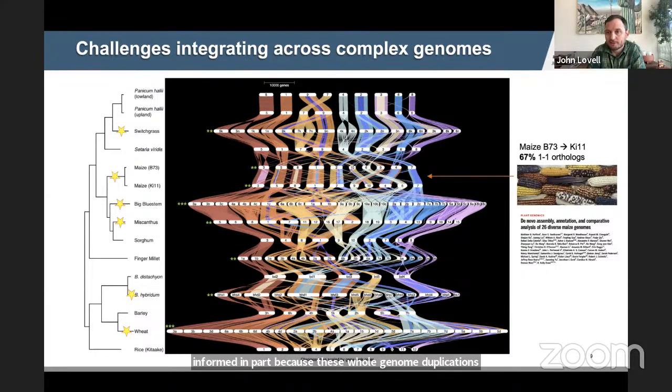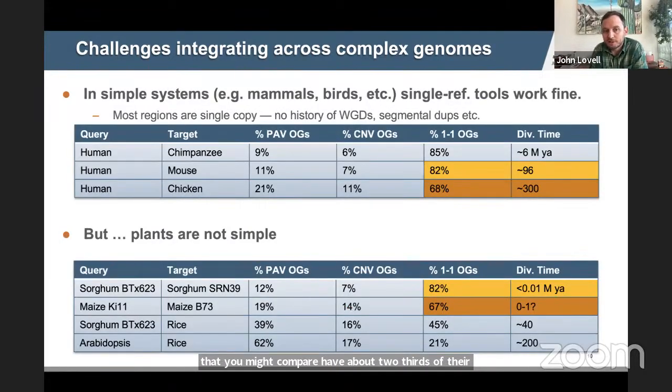non-one-to-one relatedness. So for example, just any two maize genomes that you might compare have only about 2/3 of their genes as one-to-one orthologs. So if we think about that, just any two corn plants that you pull out and sequence will have fewer one-to-one orthologs to each other than the 300 million years of evolution between humans and chickens. So if we're using a model that's designed for studying evolution in, for example, primates, where we're using one-to-one orthologs, that isn't even appropriate within maize.